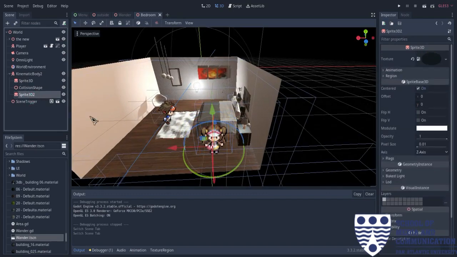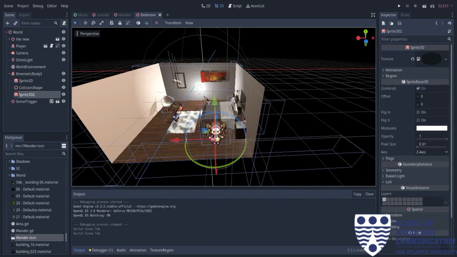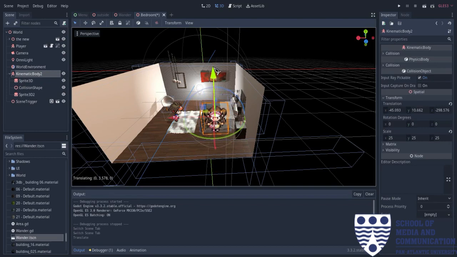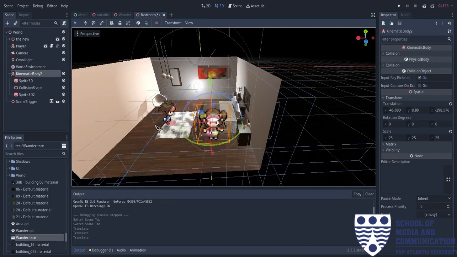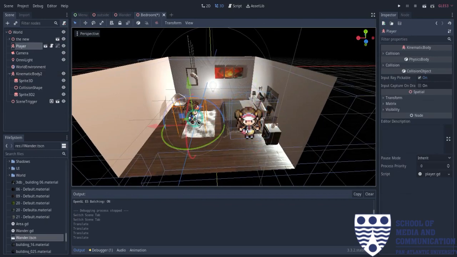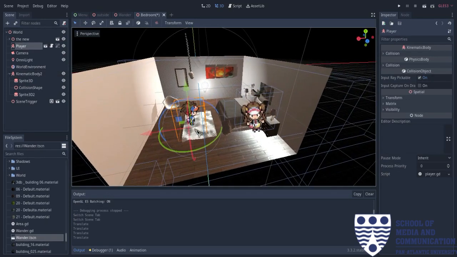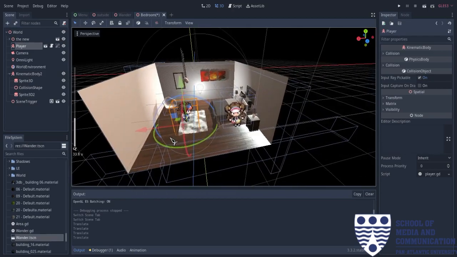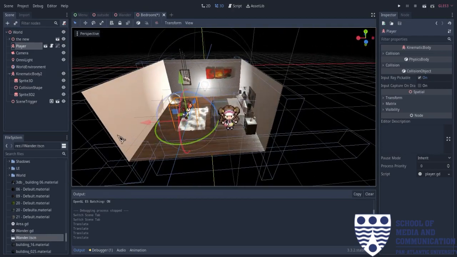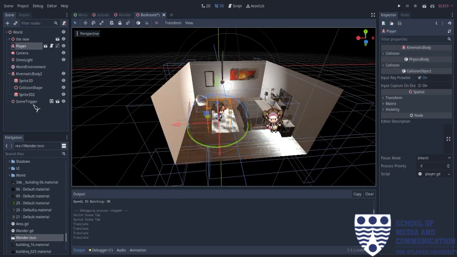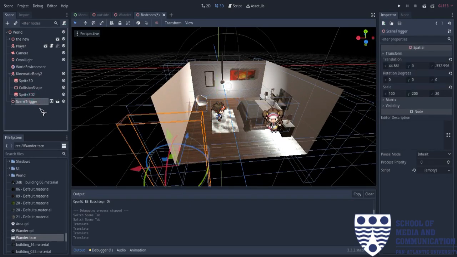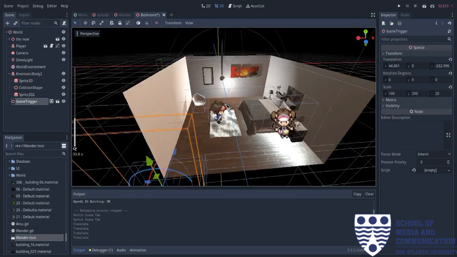We also have another one for the shadow. You can see that he has a shadow. Not that we can't cast actual shadows on him, but because he's a texture, he wouldn't actually cast one. Then we'll get to our scene trigger later. This is what a basic environment in Godot uses.